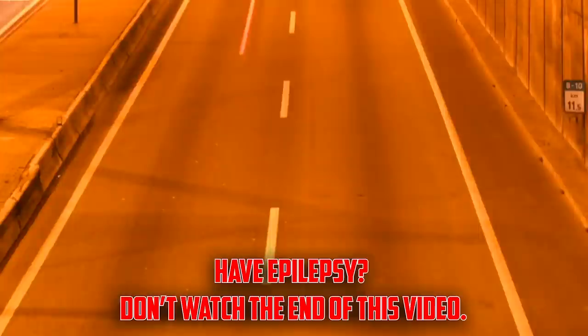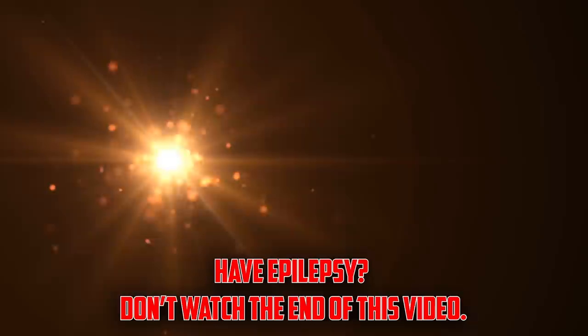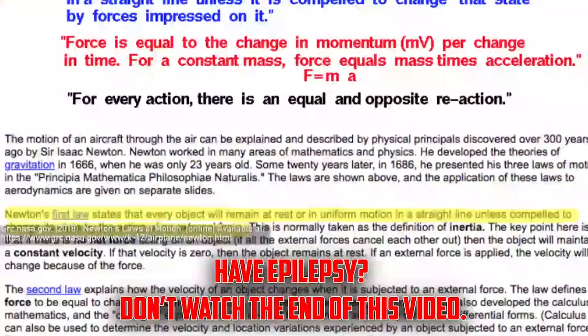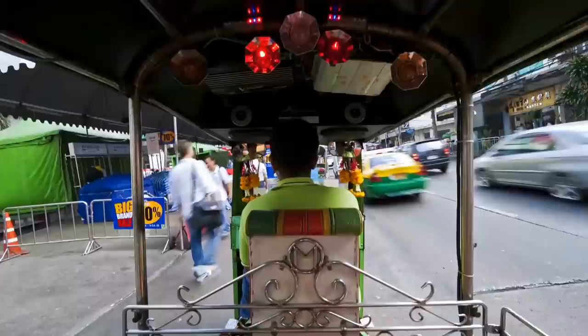The reason we believe that faster than light speed cannot be achieved by ordinary matter is because of the way speed affects mass. According to Newton's first law of motion, if you want something to move faster, you're going to need force from an external source. Stuff just isn't going to move by itself.